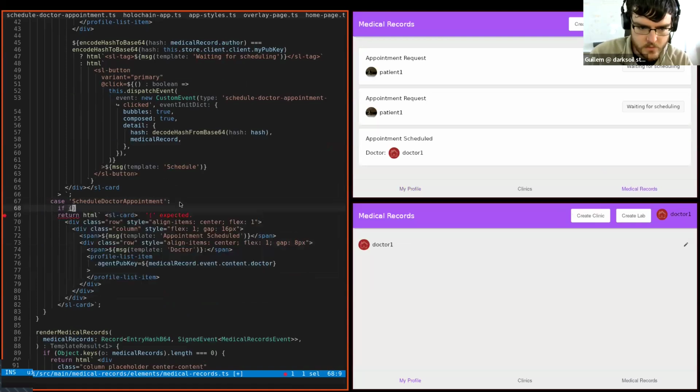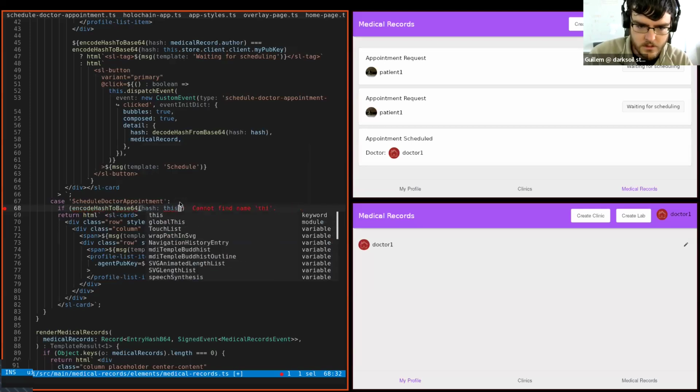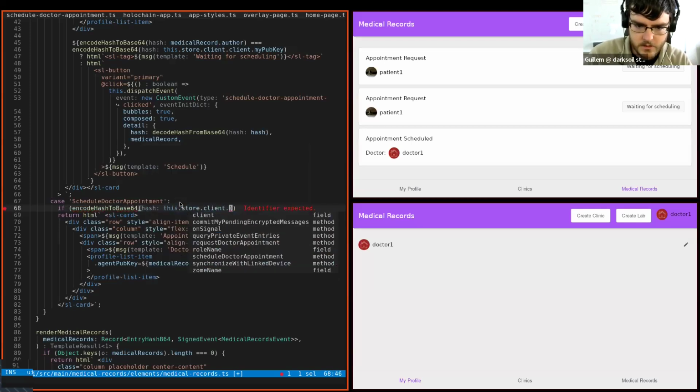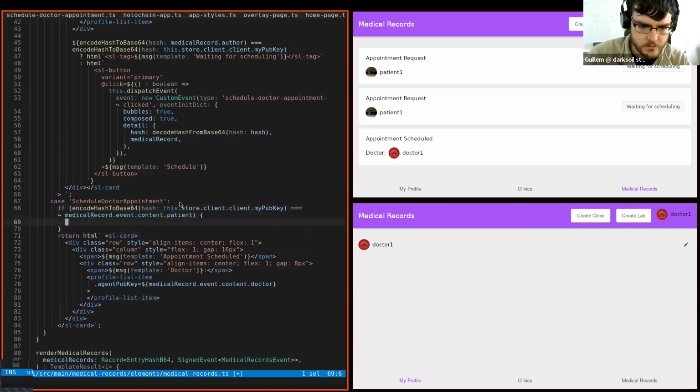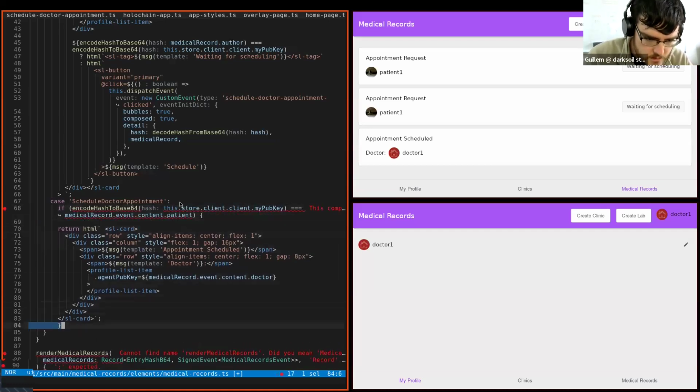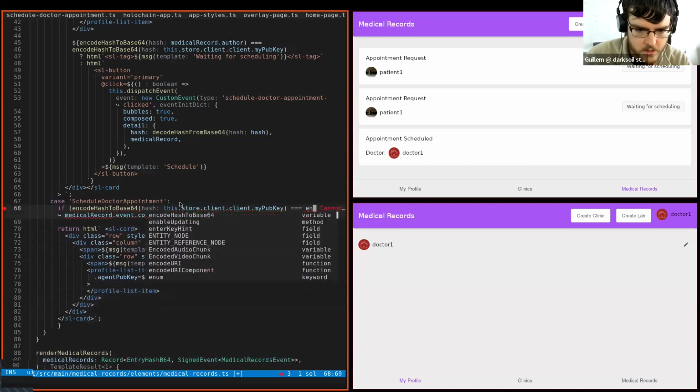If store client my public key equals medical record dot event content patient, then we return this. Else, this comparison, encode.